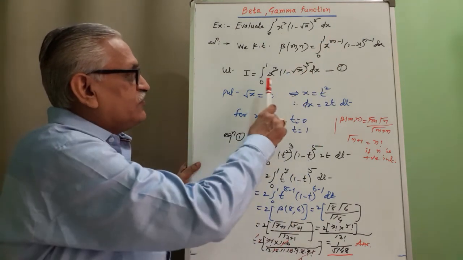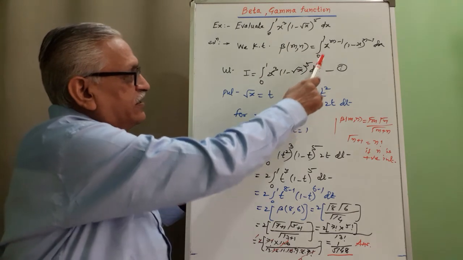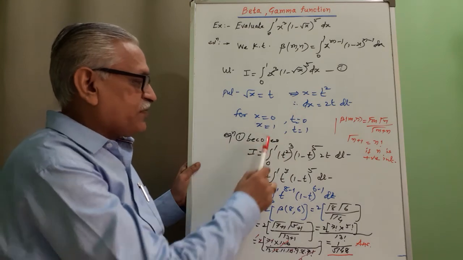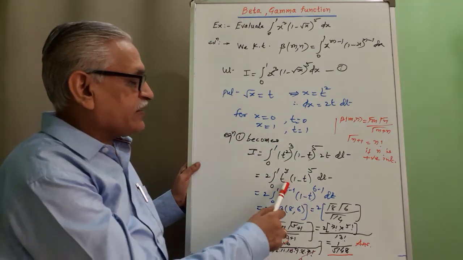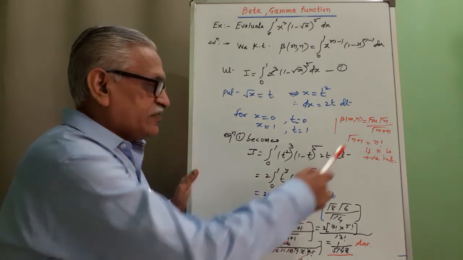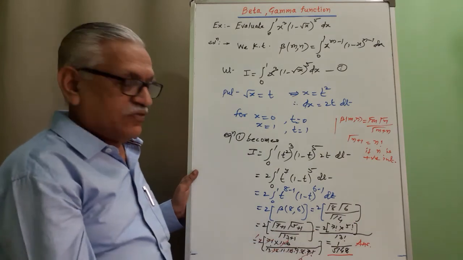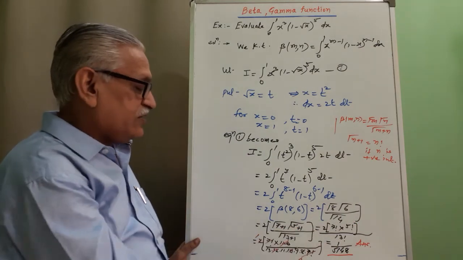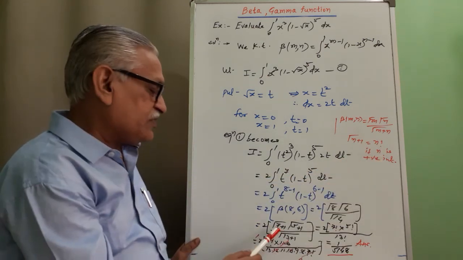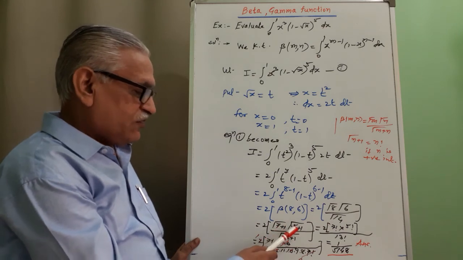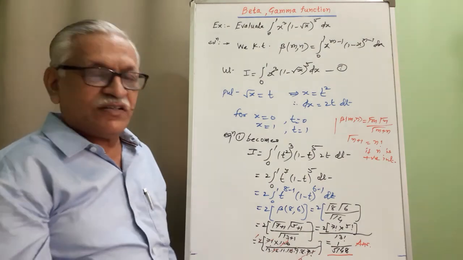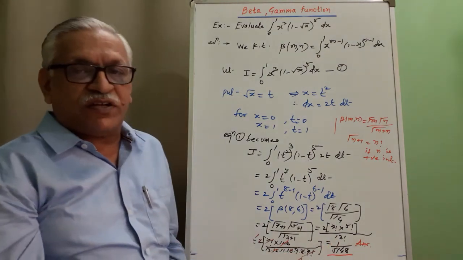The important thing is we have to convert the integral into the beta form by using this substitution, then obtain the new limits, thereby getting the beta form, and then using this relation between beta and gamma we convert it in terms of gamma, so that we get the value of gamma n plus 1 as n factorial, as it is a positive integer in all the cases. 7 is a positive integer, 5 is also a positive integer, and 13 is also a positive integer. And then simplifying it, we get that value as 1 upon 5148.